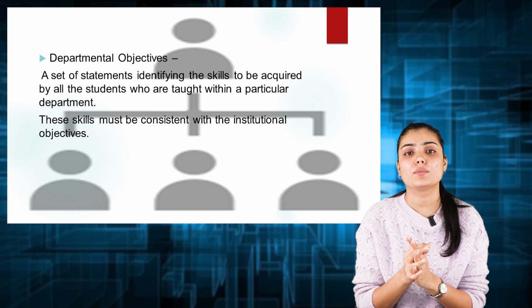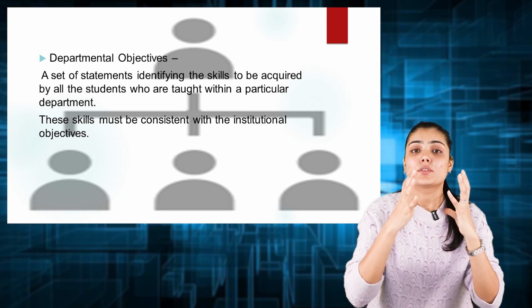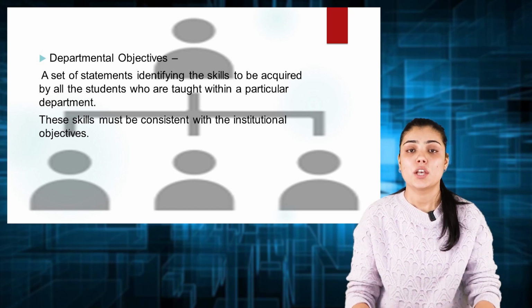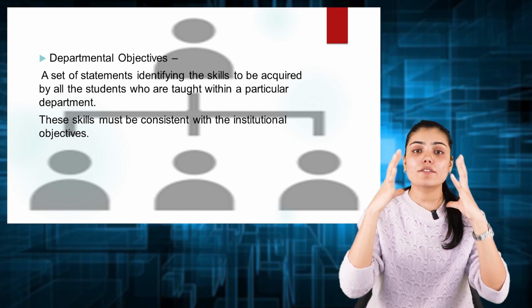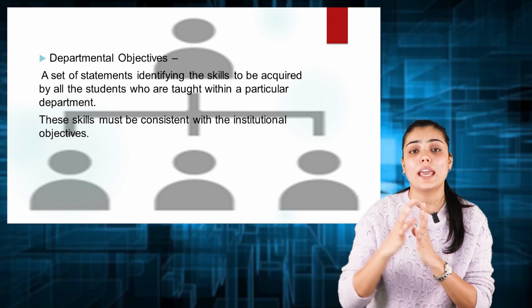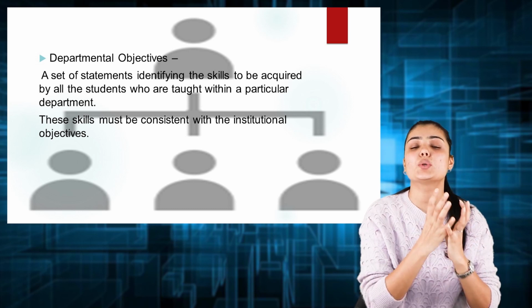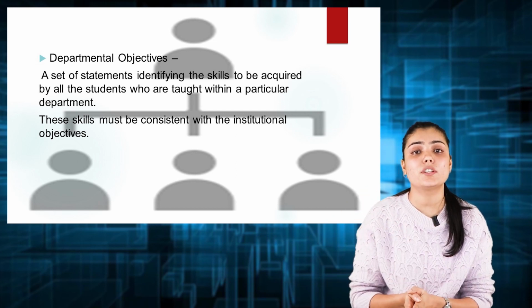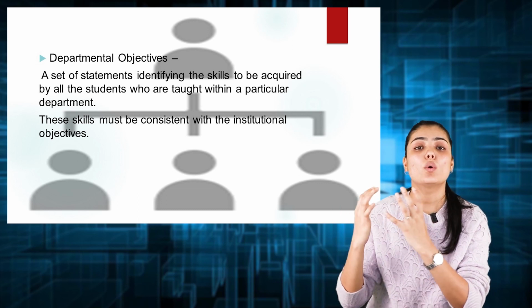So while formulating departmental objectives, one must make sure and ensure that departmental objectives are related to the institutional objective. All right. So we have to make sure that all the skills that are developed under the departments, right? Overall contribute to institutional objectives. All right. So there are two different classifications of educational objectives, that is departmental and institutional. Institutional is after the completion of the entire course, maybe BSc Nursing or maybe MBBS or maybe BCom, right? After the completion of the entire course, the individual will develop the following skills, right? That is institutional educational objective. So for every course, we have different departments, right? So under those departments, the skills that an individual will develop come under departmental educational objective, right? We have to make sure that the departmental educational objectives correlate and contribute to the institutional objectives. That is it for educational objectives.